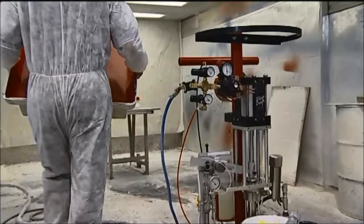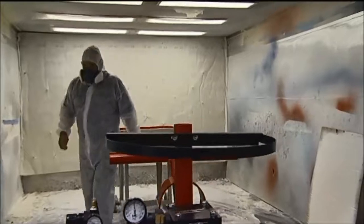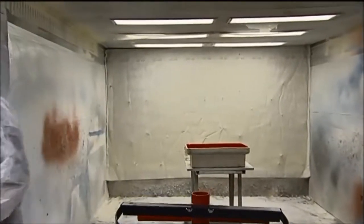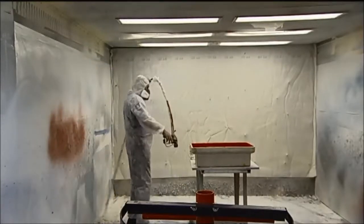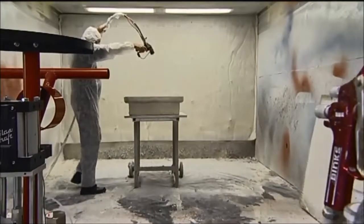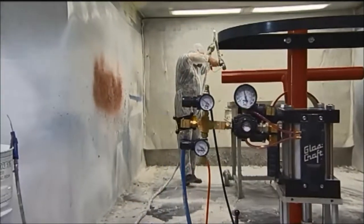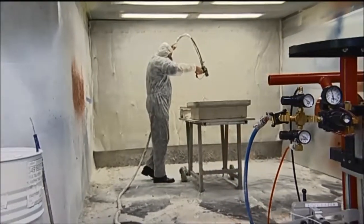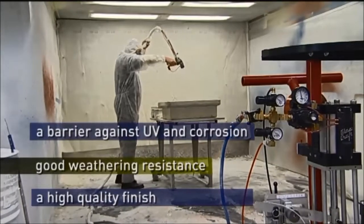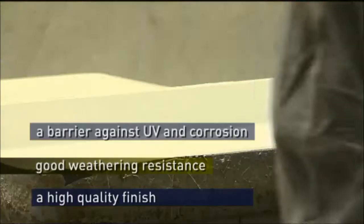This is an airless system, which means we're not using air to create a spray pattern. We're relying on pump pressure and orifice size. It's an external mix, so the catalyst will come in contact with the material outside the handpiece. We use air to atomise the catalyst so that it can mix into the material. Gel coat provides a barrier against UV and corrosion, good weathering resistance, and a high quality finish.